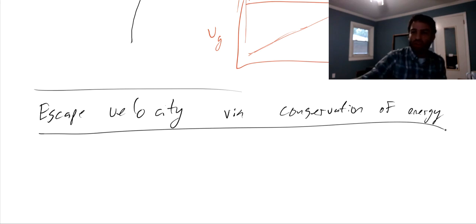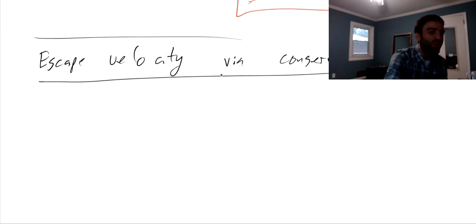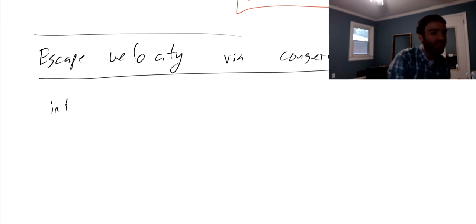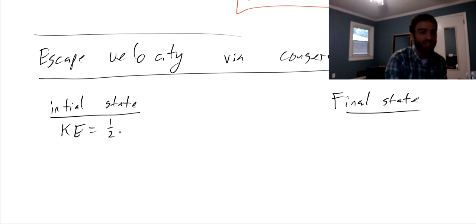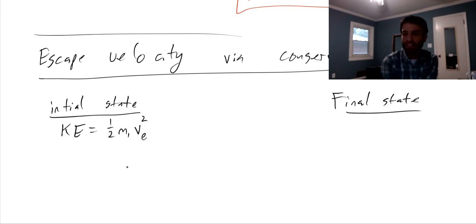So, what do we want to have happen? We want to have an initial state of our system, and we're targeting some final state. In the initial state there's some amount of kinetic energy, which I'll call 1/2 times the mass of the object we're firing, m1, times some escape velocity squared. We want to know, is there a velocity so strong that we'll be able to escape the Earth? In our initial state, this is how much kinetic energy we'll have.